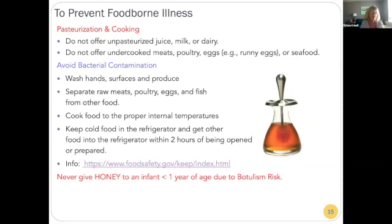However, if there is a baked good or something that has honey in it, or I hate to use this example, Honey Nut Cheerios. Honey Nut Cheerios probably have a minuscule amount of honey in them, and it's been cooked, and that's been a dried cooked product. And so that honey is not very likely to have botulism spores in it that are going to cause this problem. So cooked is a little bit different than raw or straight honey. But the best plan here is just don't do it. Just stay away from any honey products during the first year.